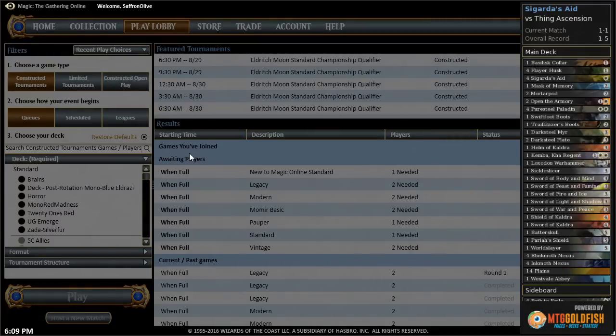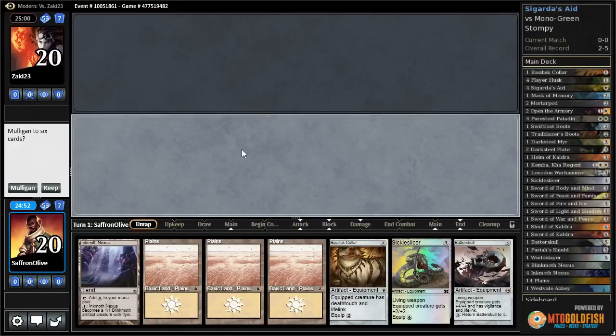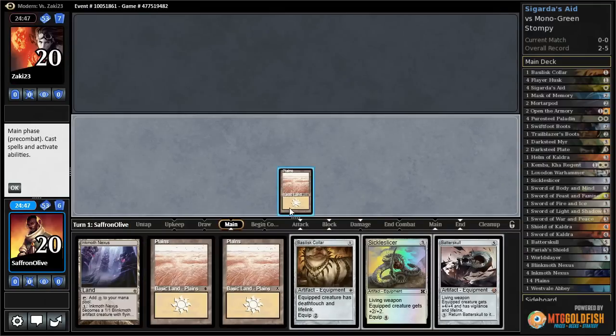Sweet. Well, we are horrible at drawing Sigarda's Aid, but we actually got a win. Thanks to Pure Steel Paladin jank. And our opponent's Blood Moon, locking them out of the game. Alright. Against odds time, Sigarda's Aid in Modern. Let's just Plains and go.